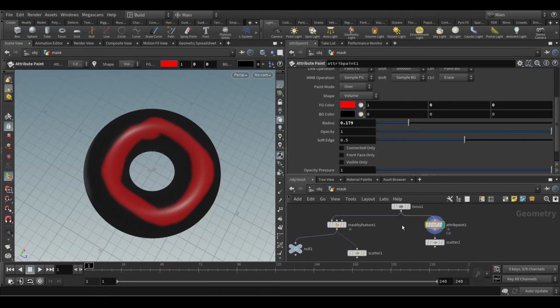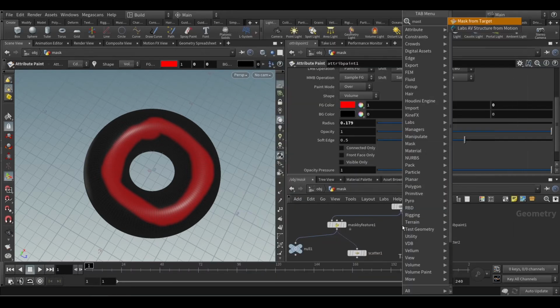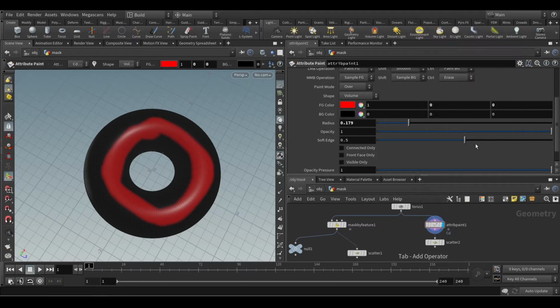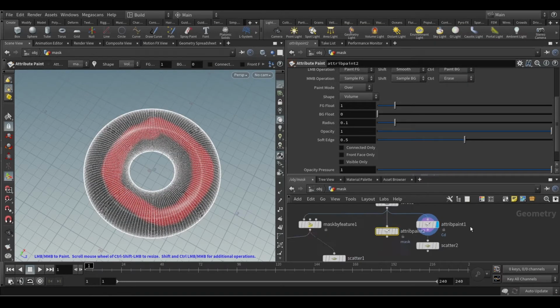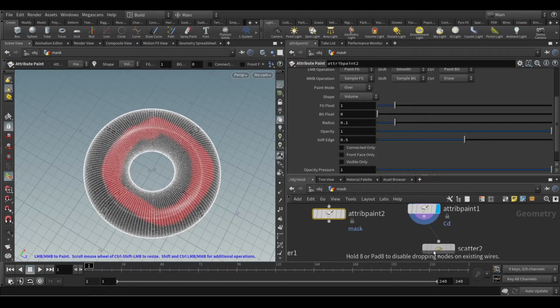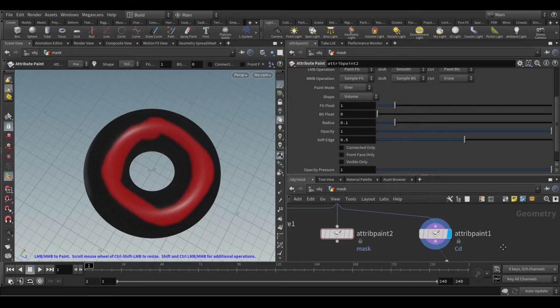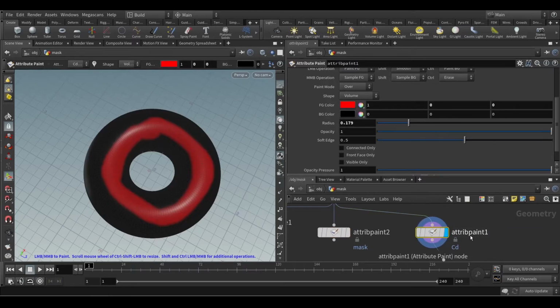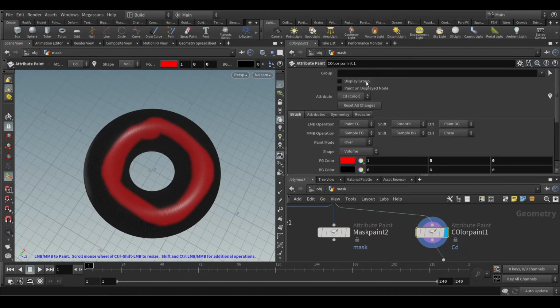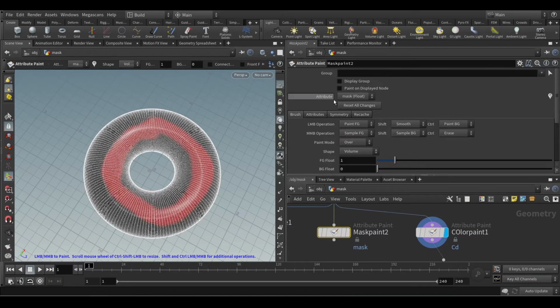Houdini 18.5 got improved by having a mask by attribute. Yeah, attribute paint a mask. Okay, so same thing, both are attribute paint nodes. Even though this is a new node, previously we had a node called just paint. So color paint, and this is mask paint. So in this version we have two similar nodes but with different attributes. Here you can see the attribute is Cd, and when we bring the attribute paint and the mask, we have mask.